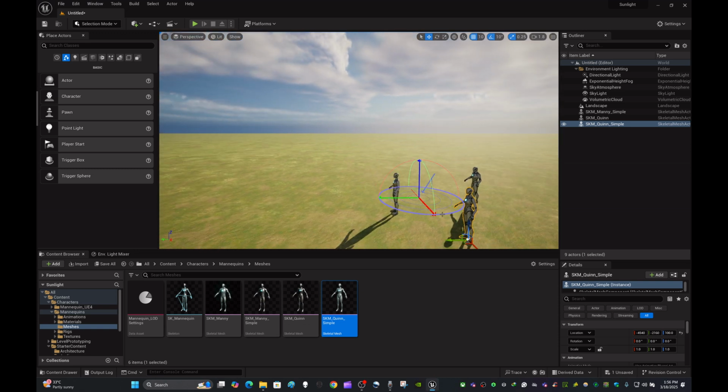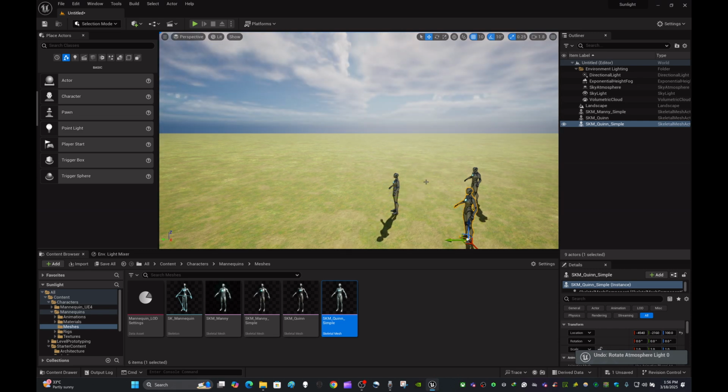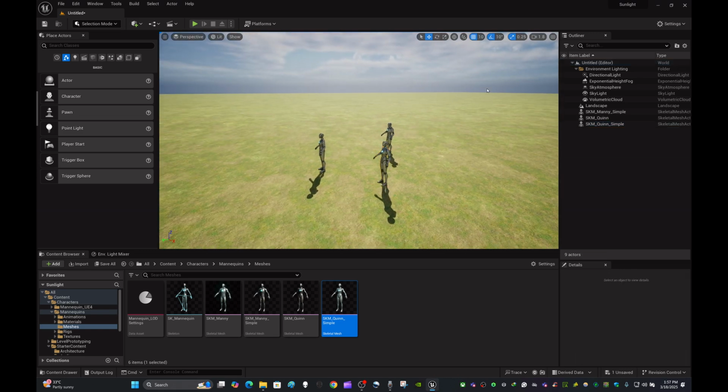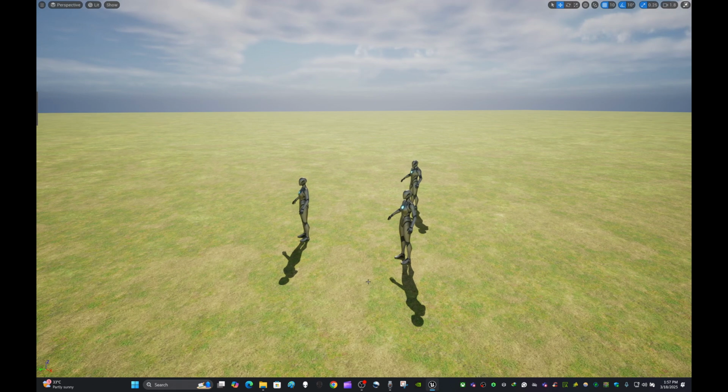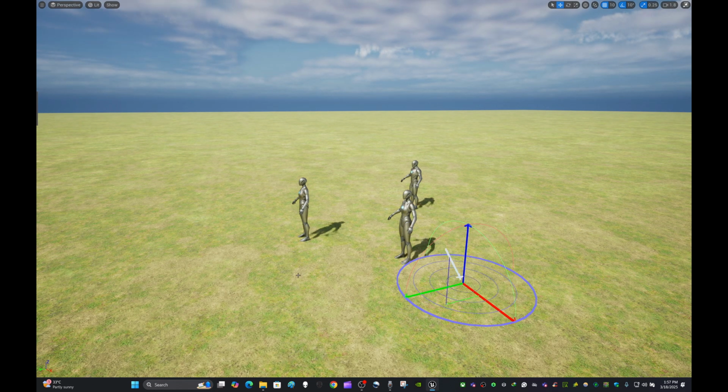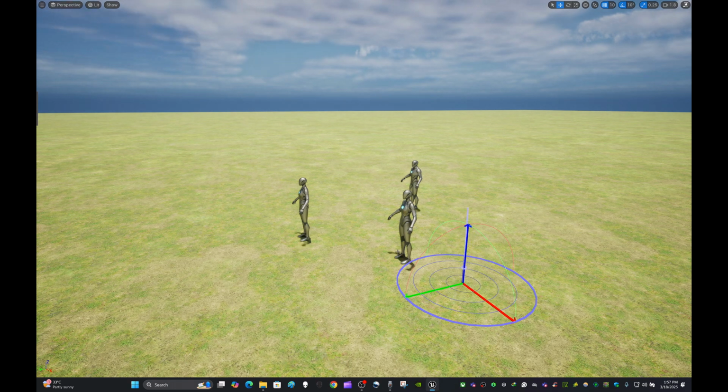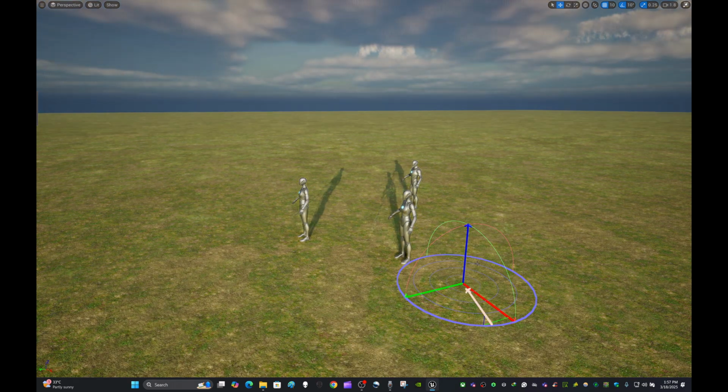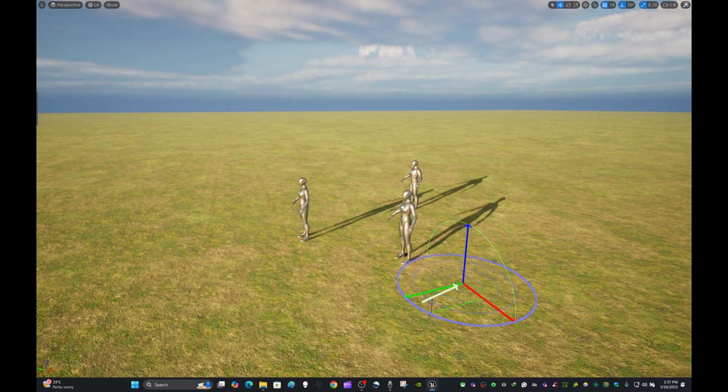Like on the default part, if I go to the maximize view and press Control L, you see the cloud and all the things, shadow, everything. And this is the horizon part.